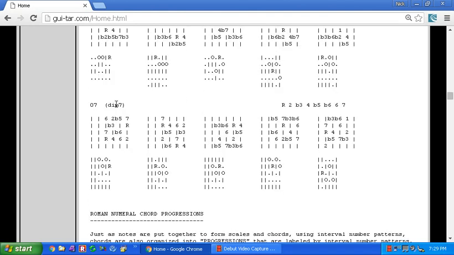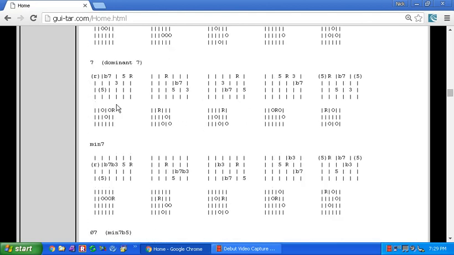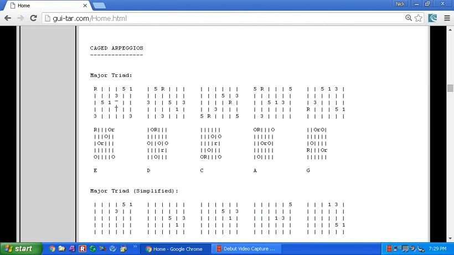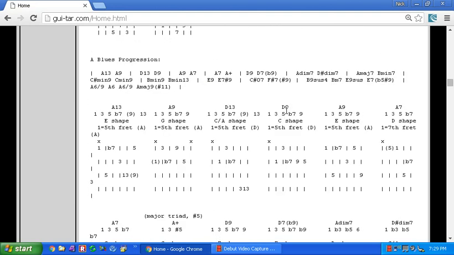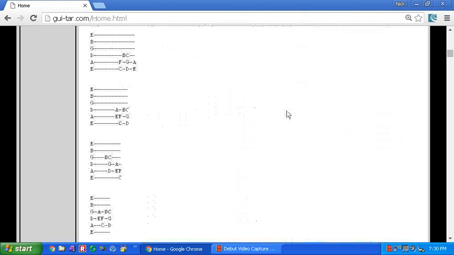But remember, every single thing in here just comes from knowing the formulas in that big 12 fret diagram. It's that 12 fret diagram that you really want to practice and really get to know where the numbers are, because you can build every single bit of this. And this is really the takeaway from this first part of this theory series for guitar, is that you just need to be able to memorize that big diagram and know the formulas for the scales and the chords that you want to use.